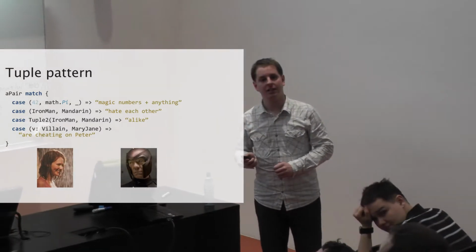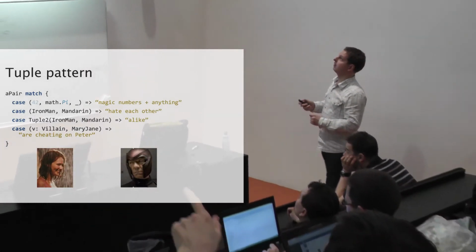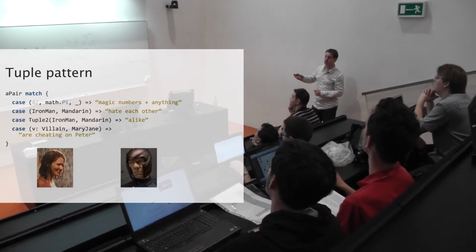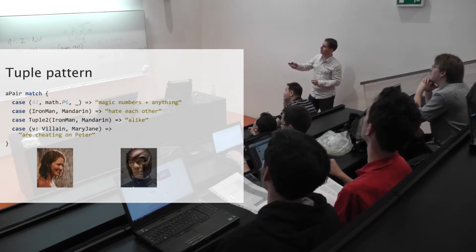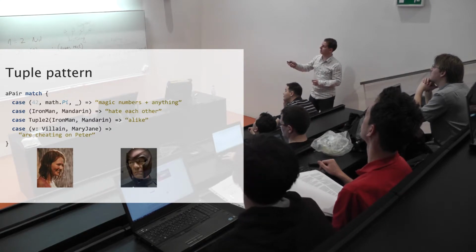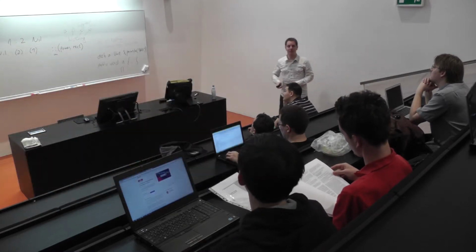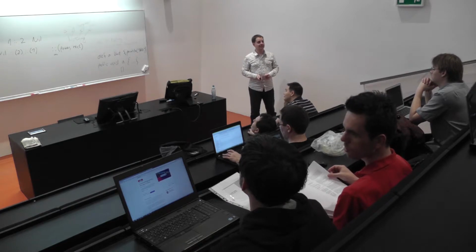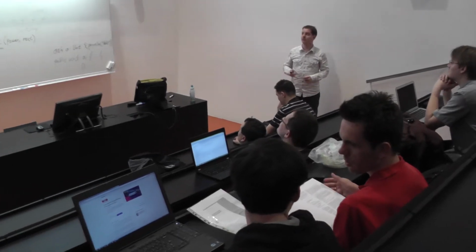And what's the mechanism of the evaluation of this pattern? The last case. When a pair is something, if it is a tuple, then extract its first value, and if it's a villain, put it into the v variable. If it's not, then skip this pattern. If it is, then match the second element of the tuple with Mary Jane. If it is, okay, match. If it's not, match error. So you see, you can nest the patterns as you see fit. And the resulting code is very, very terse and very intuitive.